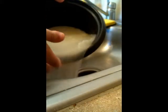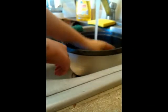See how it's all cloudy? Okay, now I have left the water in there because we basically got the kind of color that we want the water to be. We don't want it to be all murky. I'm just tying up my hair real quick. Okay, so as you can see, the water is basically transparent.